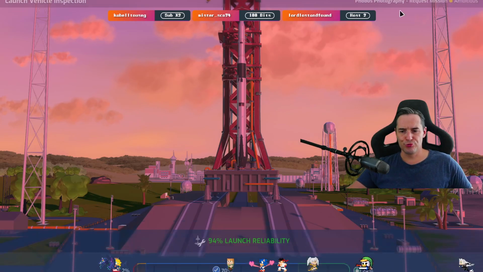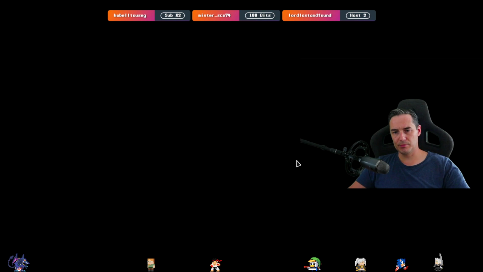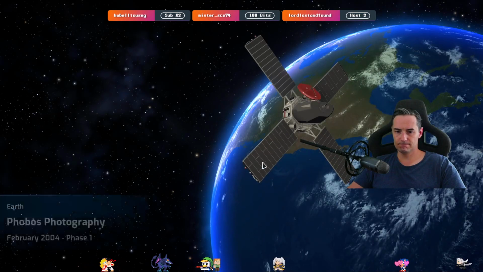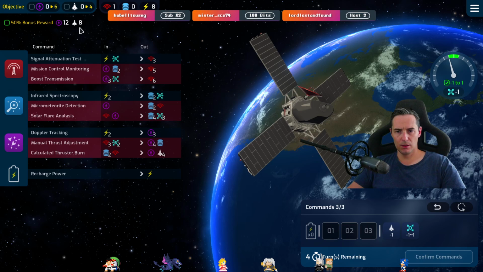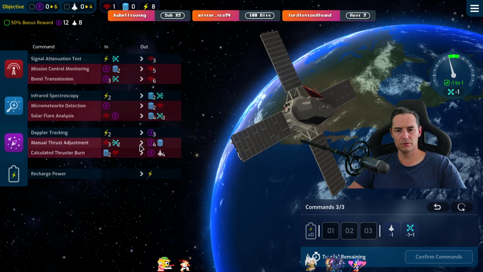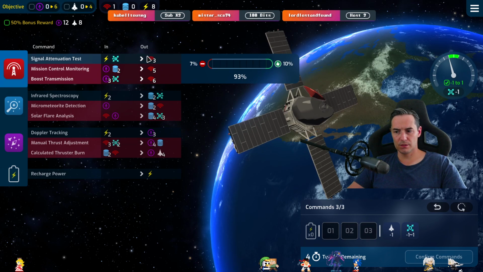The Resplendent. 2004, by the way. Continue. I'm confident the rocket won't blow up. Just one comms on first task mission. So we have to reach transfer orbit. We have to burn two times. We need four data, two comms, and ideally 10 communications. And we have to take care of drift. We gain or lose factor rating 1.